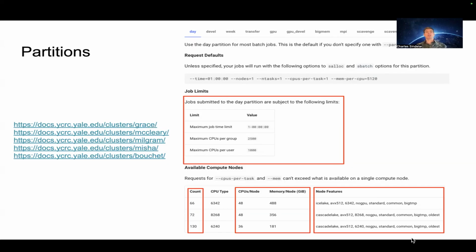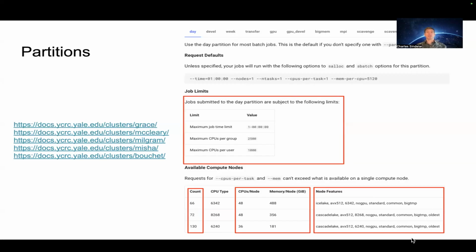For example, here we're seeing that the day partition is limited to 1 day of time. That's in the table under job limits. And the maximum CPUs that any user's group can have running at one time is 2,500, and the maximum CPUs per user is 1,000. Also, we can see the total available hardware for the partition.